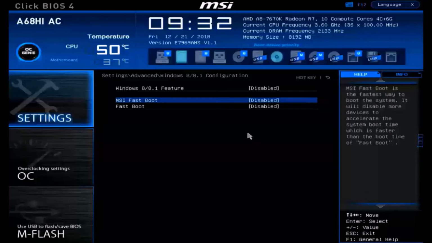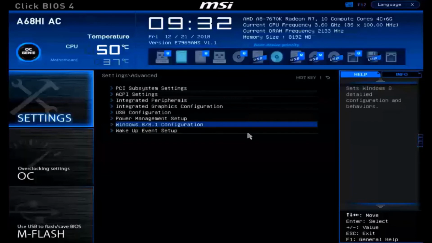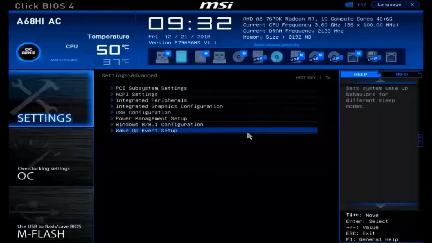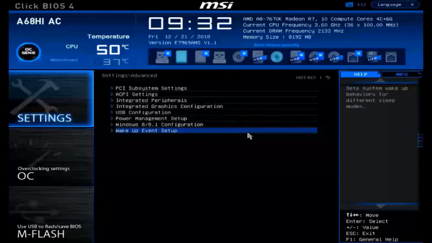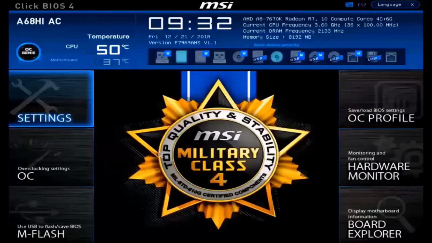We have one last section to cover in this video, and we're going to go all the way back and head over to MFlash. MFlash is all about firmware updates for our UEFI BIOS. We will have the ability to save our current BIOS to a USB flash drive that's plugged in. This will allow us to restore it at a later date. We also have the ability to update the BIOS using this tool.